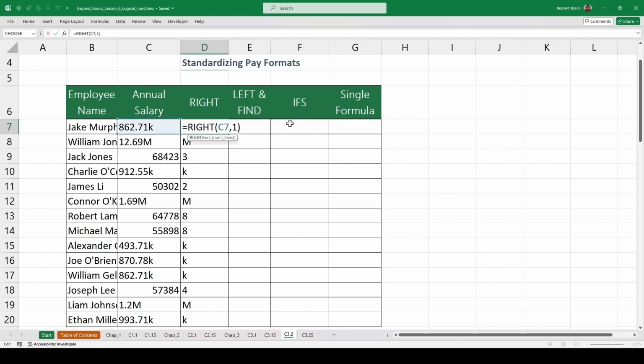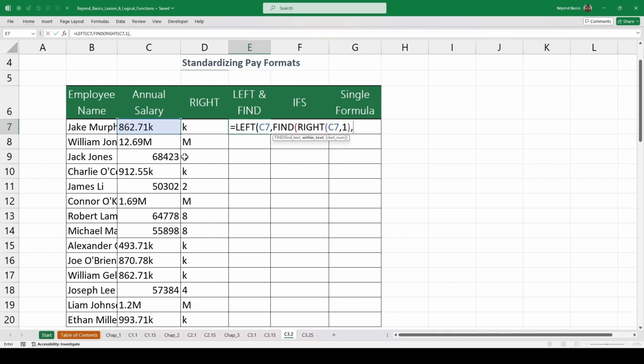First, copy the right function. Open equal sign, left, press tab. Under text, select the cell containing the annual salary, comma. Now we will use the find function to locate the position of the unit indicator. Under find text, paste the right function as we are looking for the unit indicator.